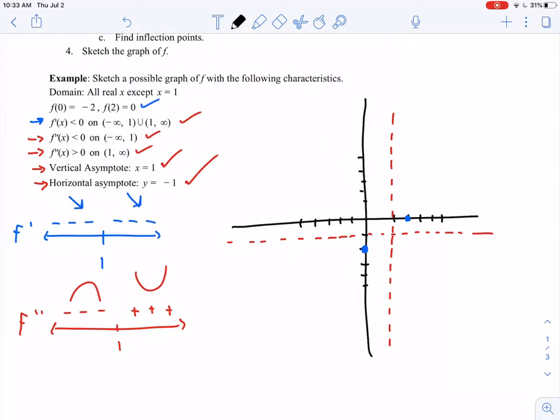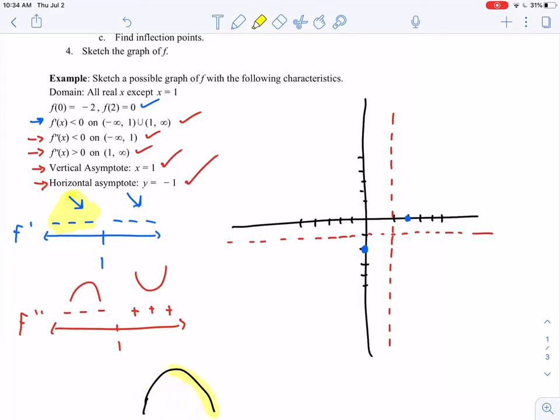So I would start on the left-hand side of 1. And the thing I'm going to look at first is the concavity here. So my graph is concave downward. I always like to draw a function which is concave downward. And then say, okay, we also said our function is decreasing on that interval. So which side of this concave downward graph is decreasing? We're talking about this side over here.